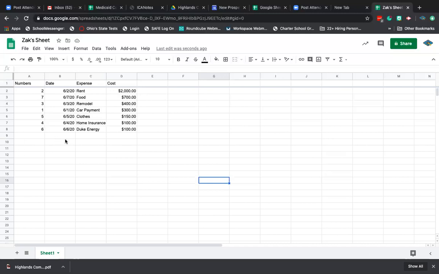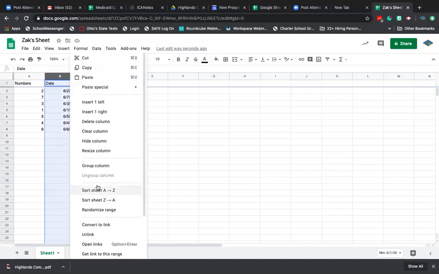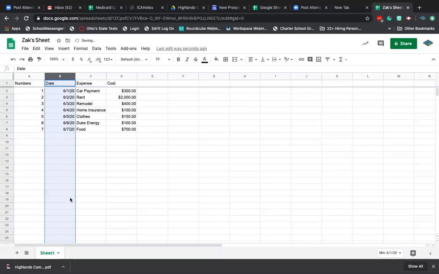But you might be having a fit because your numbers are all skewed. Now your expenses aren't in order. Now the dates aren't in order. Well, how do we fix this? We can just simply move things again. We can take the dates and say, hey, move these A to Z. Now those are in the right order. And now the numbers are back to the right order. You can always sort until you find the comfortable alignment for how you want to view the information that you've laid out.